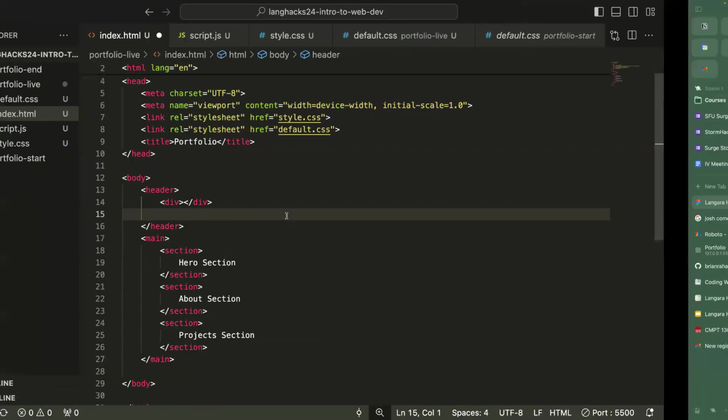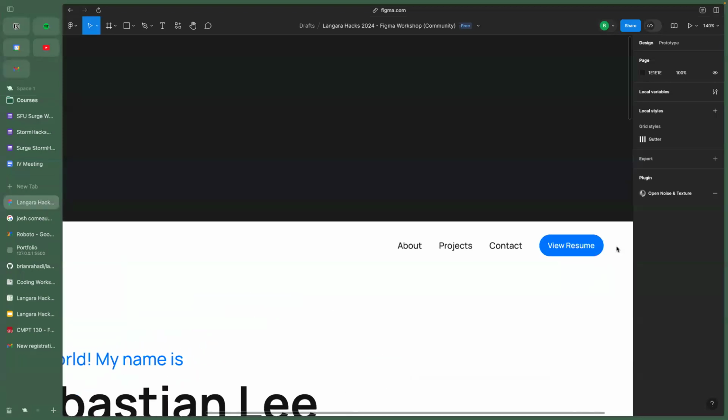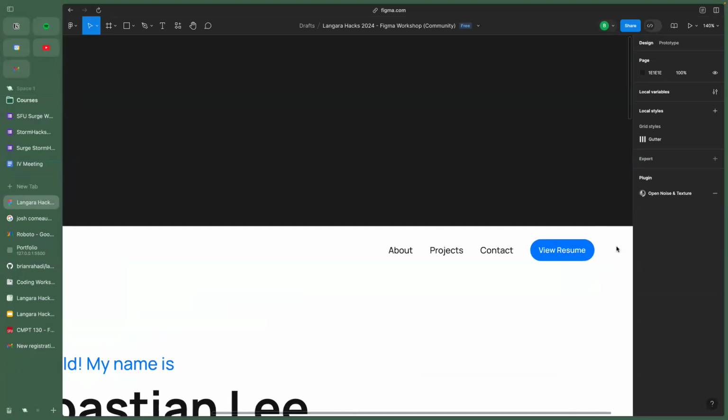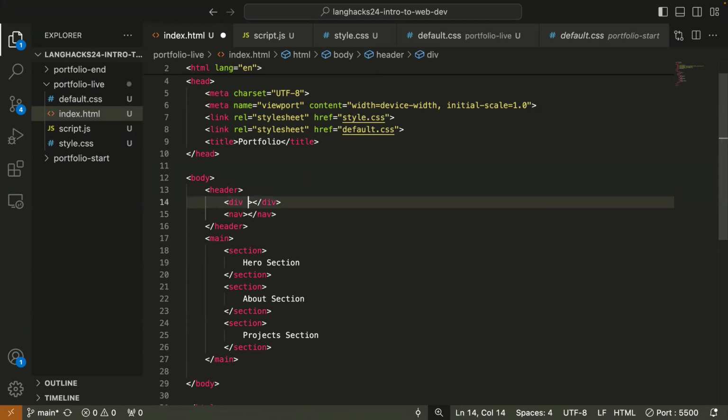And then we're gonna make another div. This one is the navigation, right? In the website, you have the header with the links, and this is usually the navigation, which is a special type of div. You can think of almost all HTML container elements as a special type of div, like header, main, and section. Nav is also one.